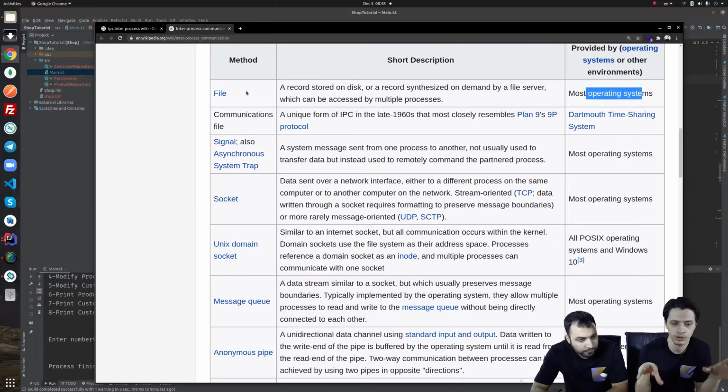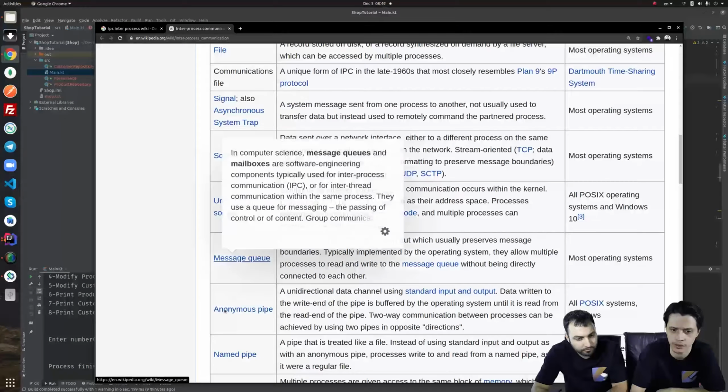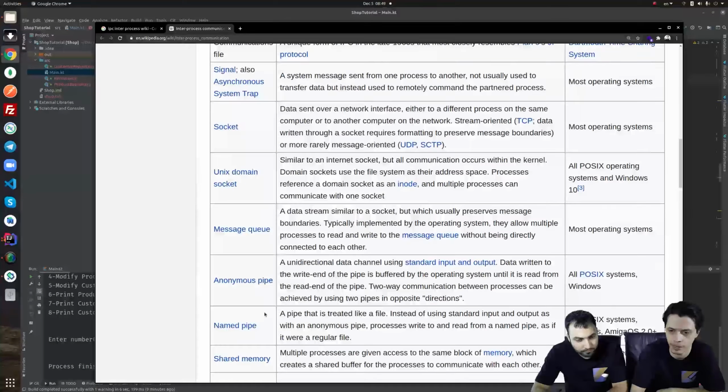They are sharing the disks and hard drives inside your machine, and they can agree on some kind of file and share data. For example, one process can write to it, another process can read from it. Or for example, the message queues, the anonymous pipes, named pipes. If you read through them, most of them are only possible for two processes inside the same machine.